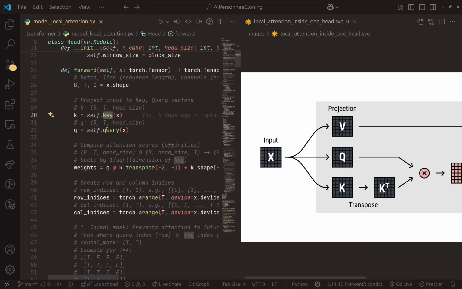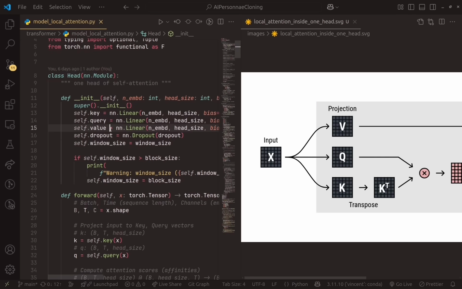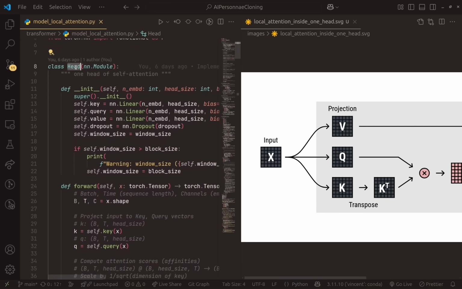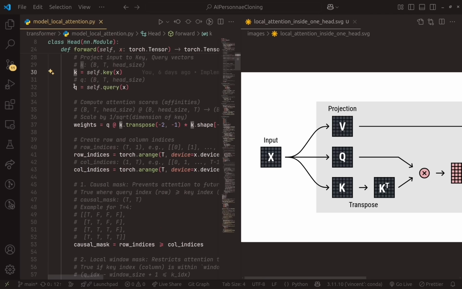Here we are using the key and query linear layers, and the shape will be batch size by sequence length by head size. This time I have the head class, but like the previous method, which was multi-query attention, we can combine them inside the attention class. It's up to you to decide, but it's similar. When you add the head class, at the end you will need to concatenate the results. But if you want to remove the head class, instead of having 3 dimensions, you will have 4 dimensions. The first one will be batch size, and the second one will be the number of heads. Okay, so now we get these two matrices.